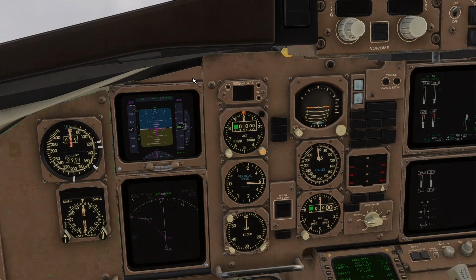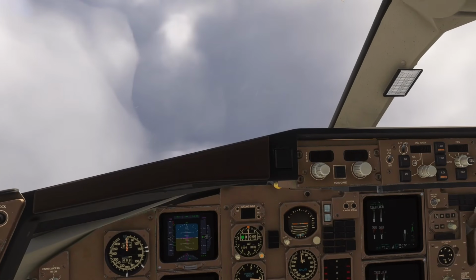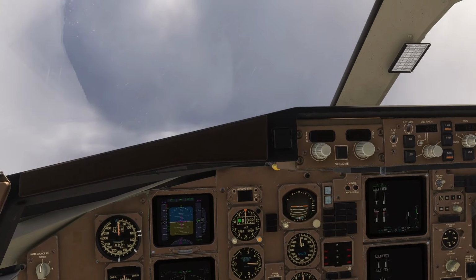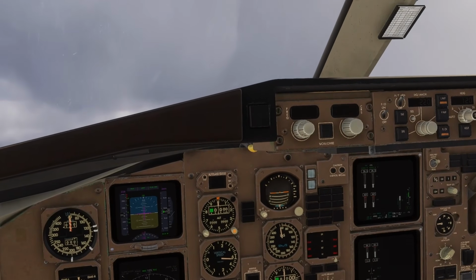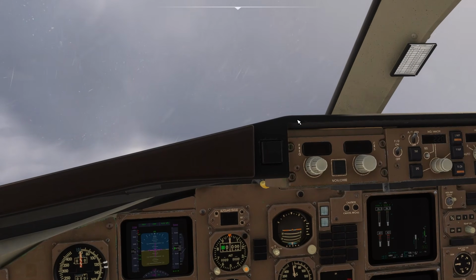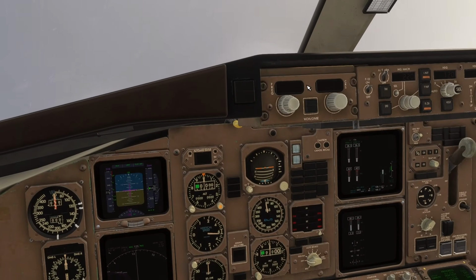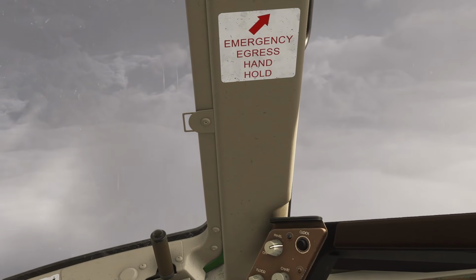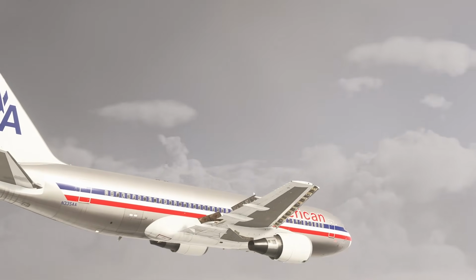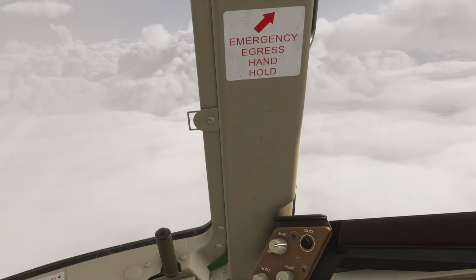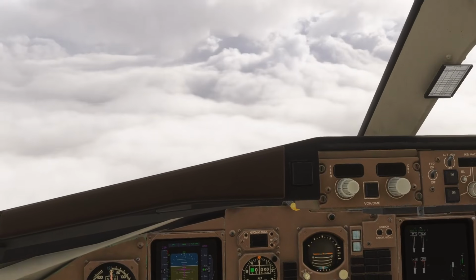Let's see what the visibility is right now. According to the report, quarter mile visibility, overcast 500 feet, light rain and mist. Here we go, descending into that light rain and mist right now. Let's see how this goes. We'll see if we need to bring out these wipers or anything like that. Never mind, that was not, okay, this is scary, come on. Whoa, okay. Calm down.